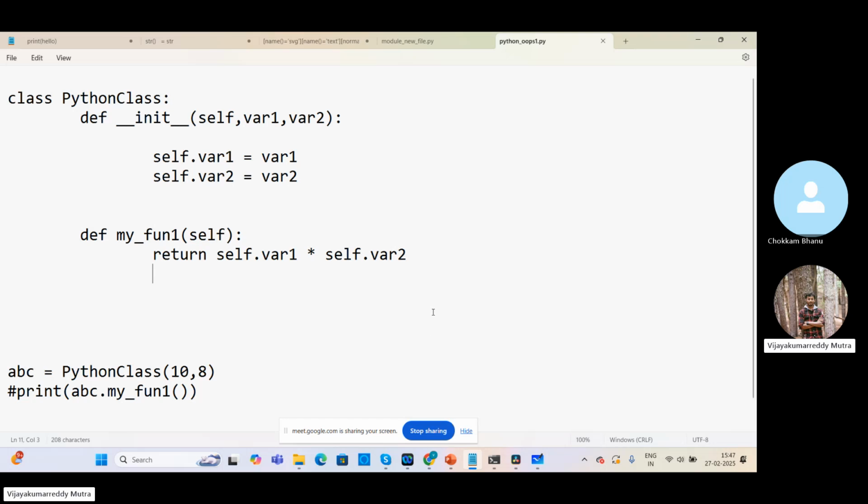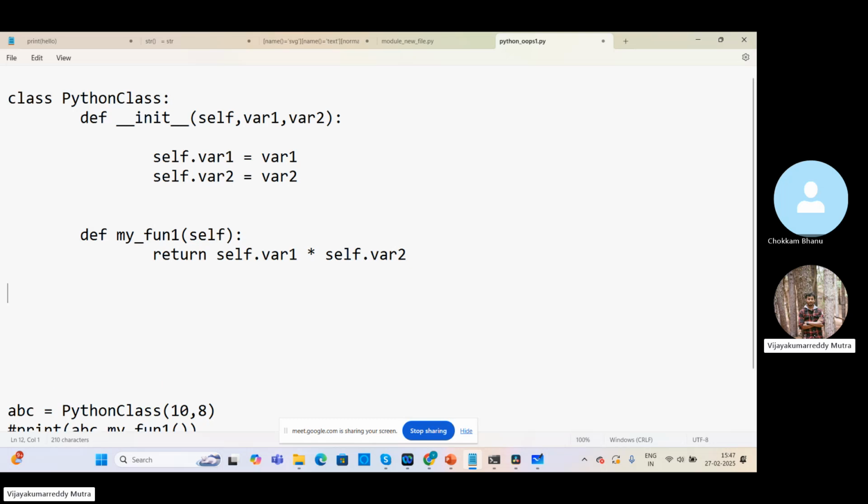Now, suppose I need to talk about local variables. A local variable is created inside the function only, and it will be there only. Suppose here I multiply with some var3. Now see what I'm doing. Here I simply created a constructor and two instance variables. Now see, this is the instance method. While creating the instance method, I'm creating one variable.